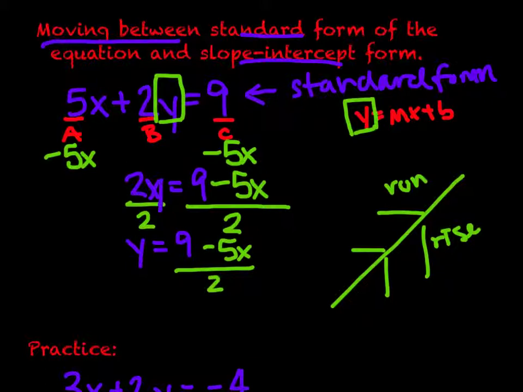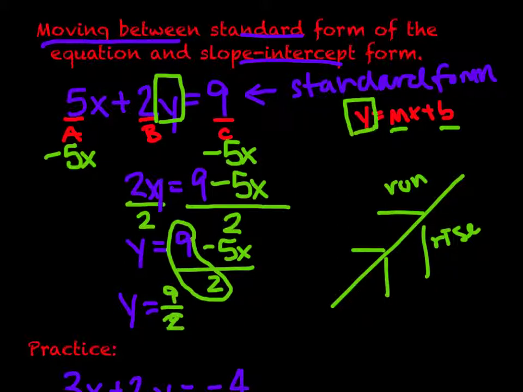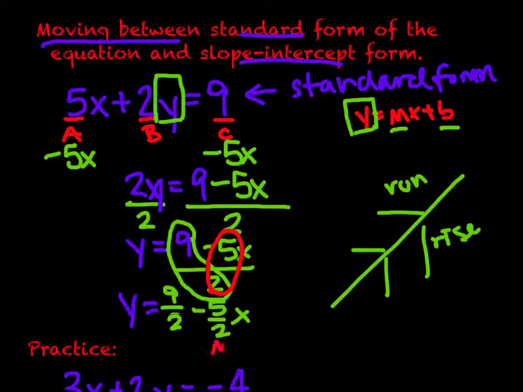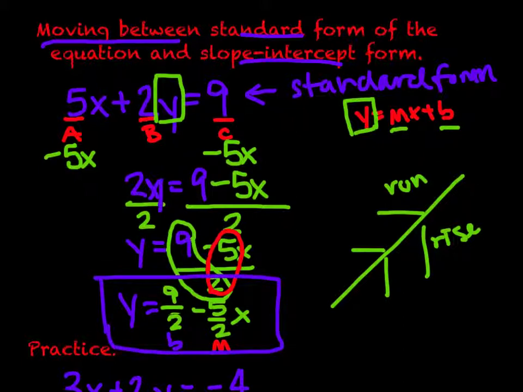And one last way that we can write this, so it looks like y equals mx plus b, so we can see an individual slope and we can see an individual y-intercept, is we can finish this up by saying y equals 9 divided by 2, minus 5 divided by 2x. So now we can see our slope, our m, and we can see our y-intercept, b. Our slope is negative 5 halves and our y-intercept is 9 halves. This isn't a very pretty equation, but at the same time, not a lot of equations in real life are very pretty. So let's just deal with it.